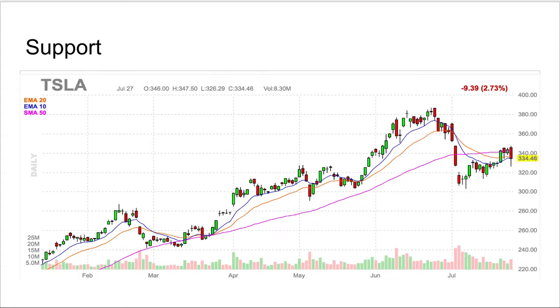Let's look at Tesla. With Tesla stock, you can see this $300 region is a psychological support. If you look at it multiple times, it goes through 300, then goes back up, tries to retest it, and goes back up. So that's the thesis of support, resistance, and how resistance becomes support.